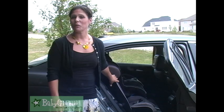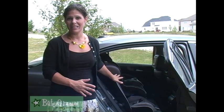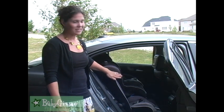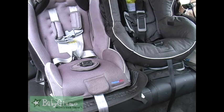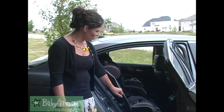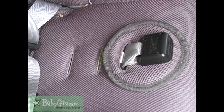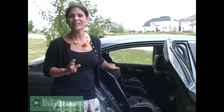If you want to do forward facing, it's forward facing from 20 to 80 pounds. So this car seat is going to allow you to take your newborn home from the hospital all the way until they're eight years old or whenever the car seat expires. I do like that it has complete side impact protection. Another feature I really like that's different from our other car seats is the seat is low profile, meaning the seat isn't as high. They don't have to climb into it — it's very easy for them to get in and out on their own.